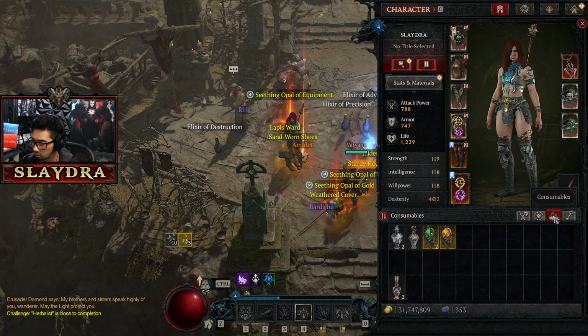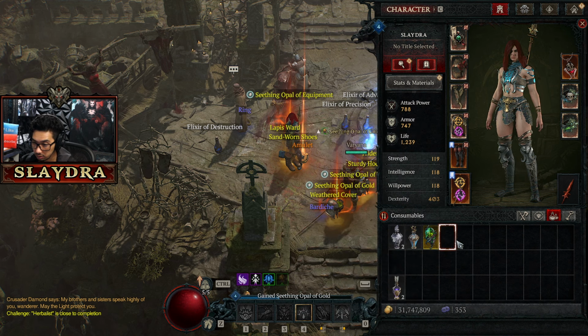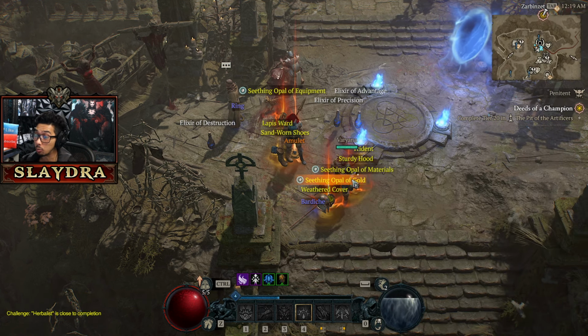I don't know what these opals are. For the next 30 minutes, enemies routinely drop additional herbs, crafting materials. You gain... Oh, that's a huge amount of extra. Can you pop multiple of these? Oh, so you only get to pop one. Okay, so don't pop multiple.